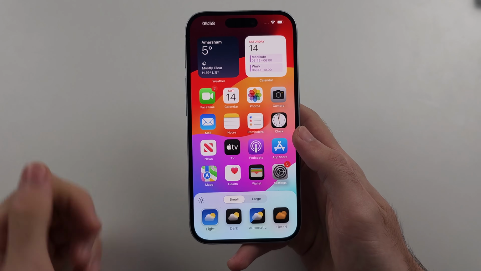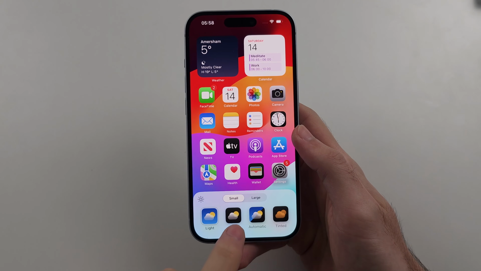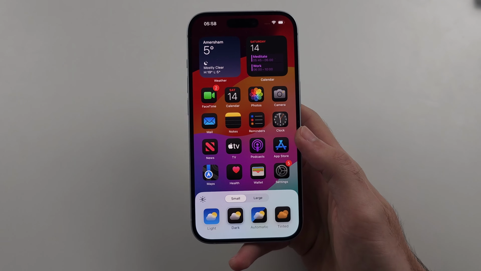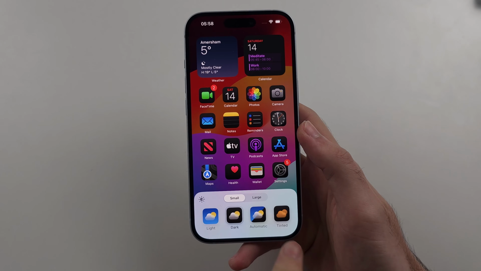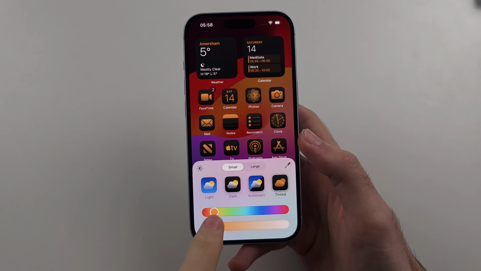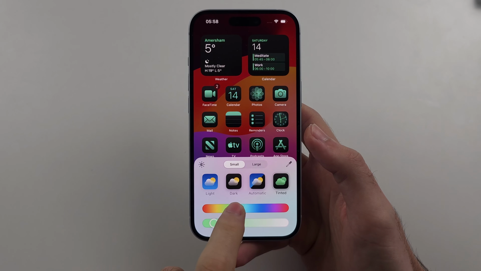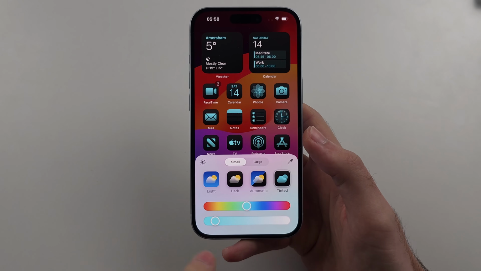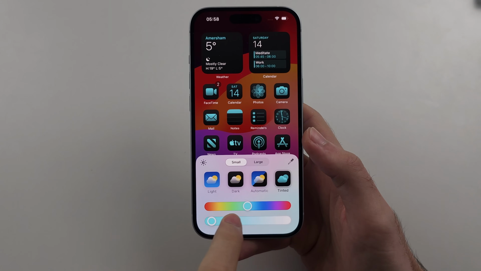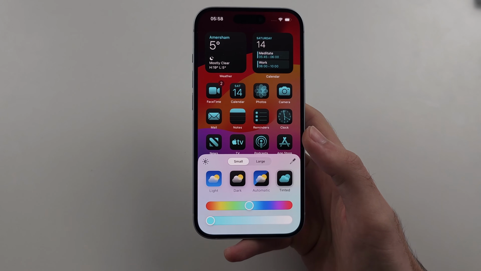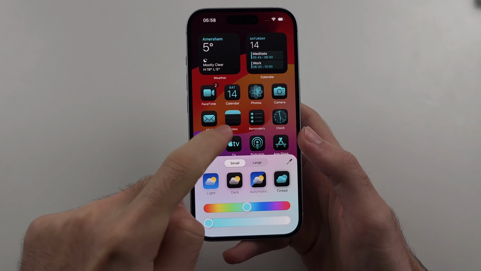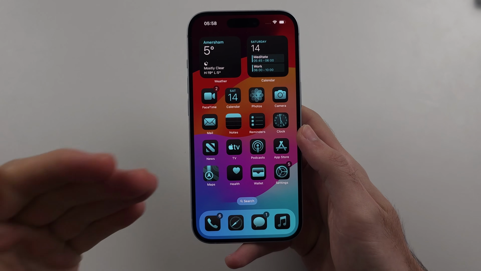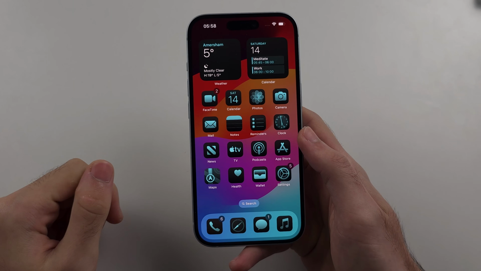And in this one, we can have light mode, we can have the dark mode, which will change the color, and then we can use a custom tinted color. So you can change the color here. So I'll use a light blue, and you can choose the intensity of the blue like this. And then we'll tap on the empty space to exit the menu. And now we have changed the color.